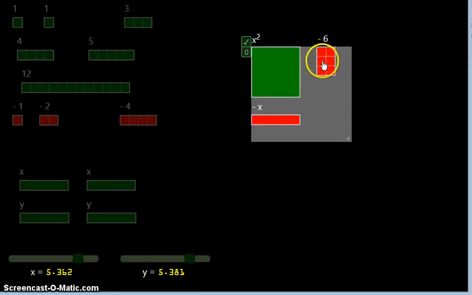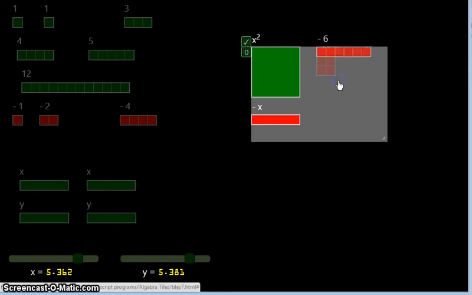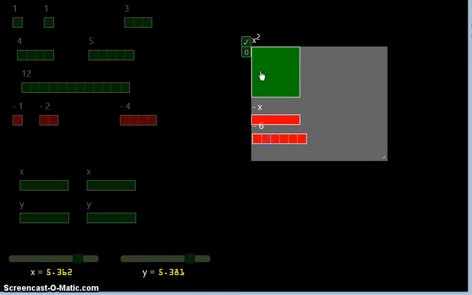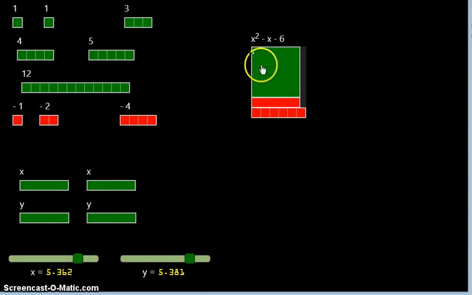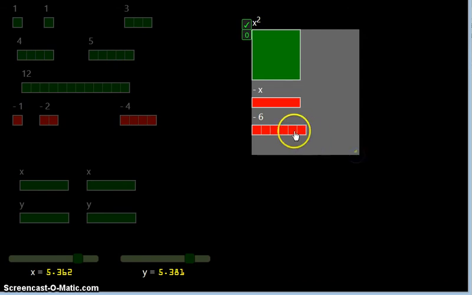And in fact, if I right-click on an individual term, there's these things I can do. I can flatten that again if I want it like this. What I'd really like to do, though, is factor this x squared minus x minus 6. So to factor, I always need a rectangle. And now the question is, can I reverse the process that I used before to unmultiply, to factor this? And so I need to form a rectangle.